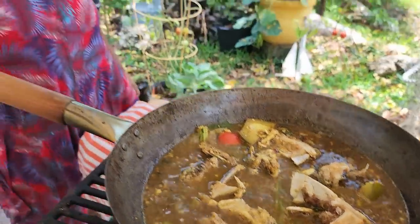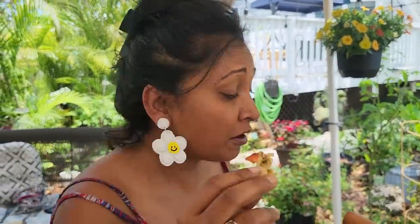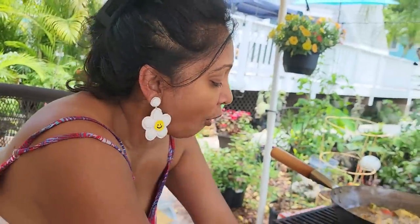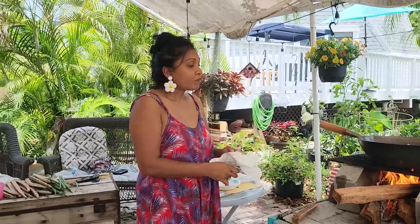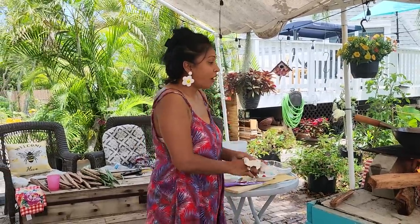Check this out, I got a nice little fritter. Must be the fish skin. I cooked this well done. Nice and crunchy. Oh, I love my chulha. Let me know how many have a fireside or a chulha.